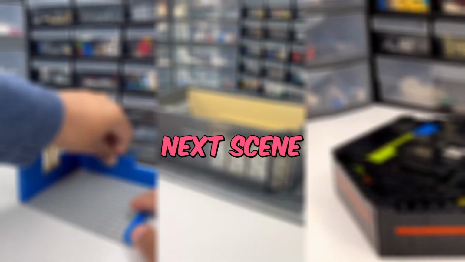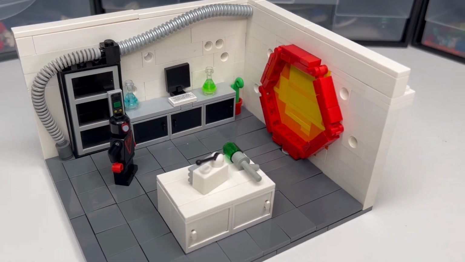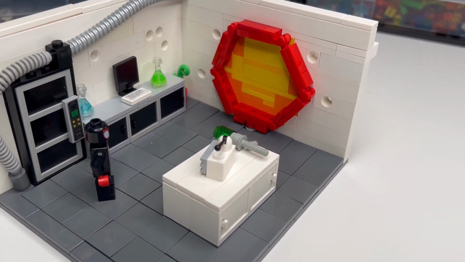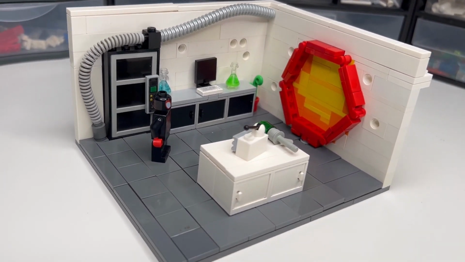In the next scene, we see Miles when he visits Spot's lab. This was a pretty fun little build with potions and other sciencey stuff. You can also see the portal and Miles deciding if he should jump through it or not.